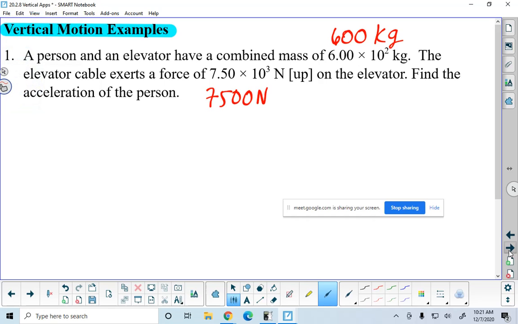And if I said to you, find the acceleration, I know what some of you are going to do. You're going to say, well, there's a force and there's a mass. And I know that force equals mass times acceleration. So you're going to end up saying that the acceleration is the force divided by the mass. Now, what I've just written, even if I do this, what I have just written is flawed. That is not a formula on your formula sheet.